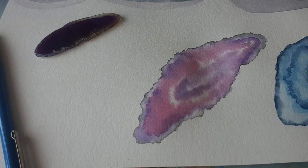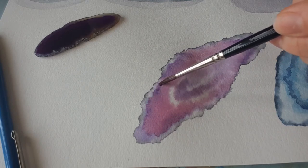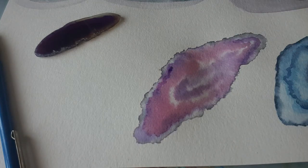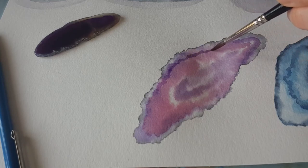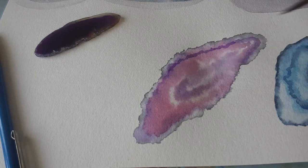So I'm going to get my purple together, which has just dried out. So let me just get some water going in that. And then I'm going to, where I've got this lovely hard edge, but it disappears a little bit, I'm going to just go around. You know what? I'm going to make that a bit darker. So I'm just going to add a little bit more purple into my mixture. Hopefully, yeah, that's a bit better. So coming round, just going to join it up to here. And then with my other brush, with clean water, I'm just going to blend that in to get rid of that hard edge.